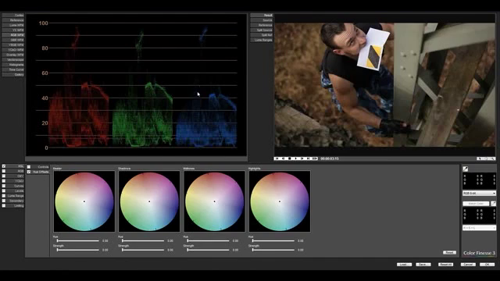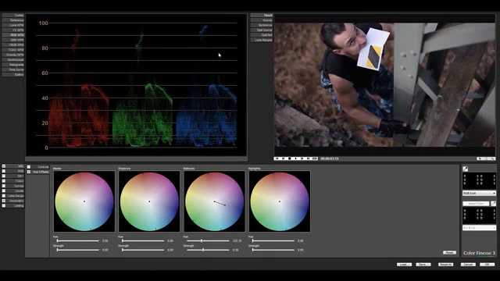So yeah, the blues right here are kind of low in the mids, so let's go to our mids color wheel and drag this to the blue side to just enhance the blue color. So maybe something like that, so that it's kind of even. It's just messing around, so I think that looks good. But then we see that our blue in the highlights is way too high.